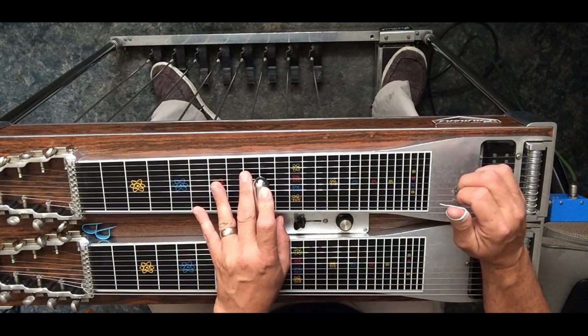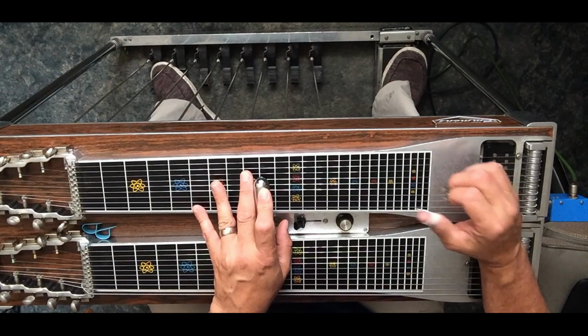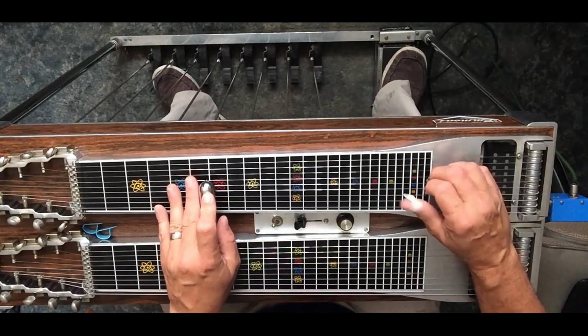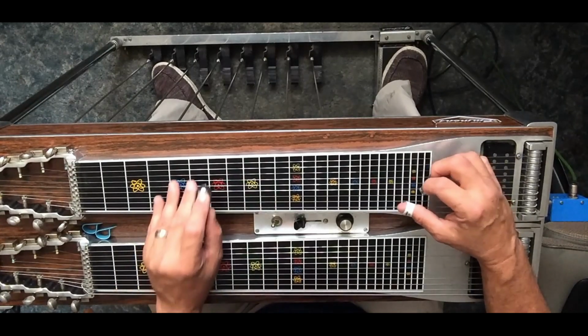and engage your knee lever that raises your E's. I'm going to call that the F knee lever. So raise your F, or hit your F knee lever to raise your E's, and get on the A pedal at the same time as you're sliding. That's your next B flat position.